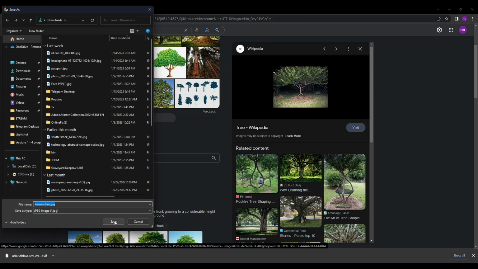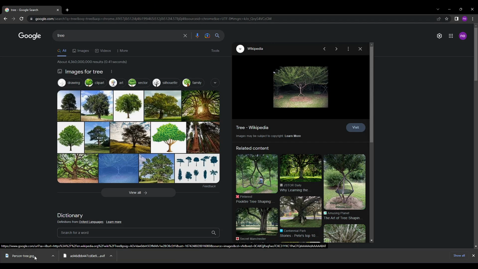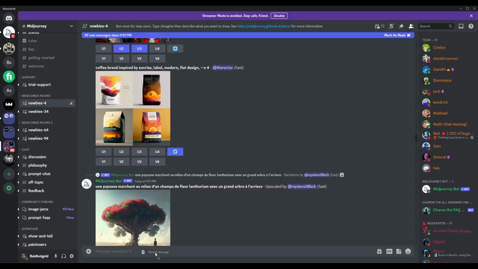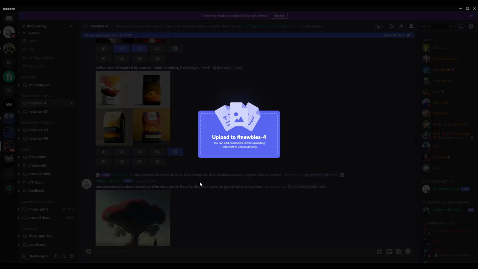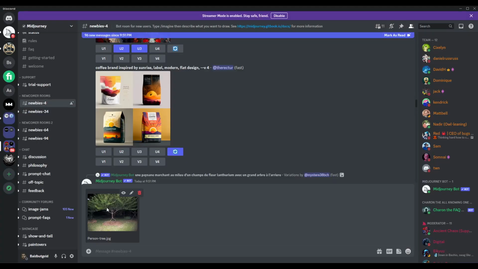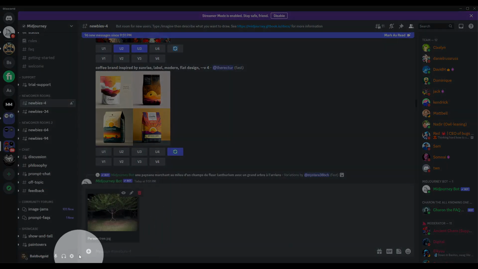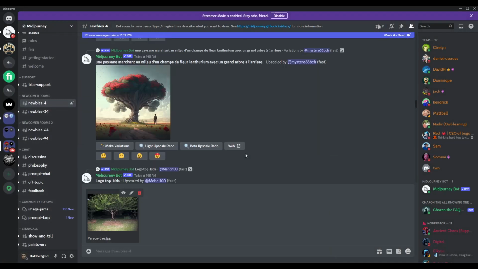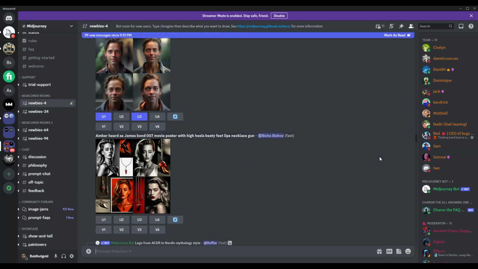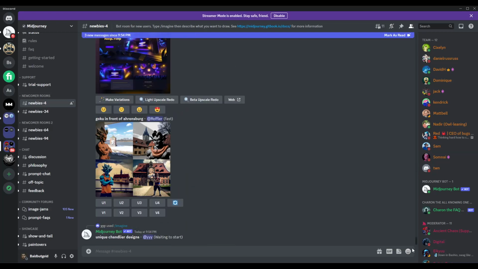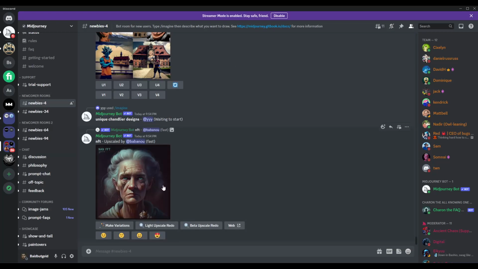Now that we have an image of a tree, let's save. All we have to do is click on this image, go to your Discord and drag. So again, if you are unable to do this, all you will have to do is the following: upload, as you can see right here. And here you go, my image is uploaded, or I can click on this plus button and navigate to my image. Now, after I upload my image, all I'm going to do is click enter. And this will load up my image, as you can see right here.